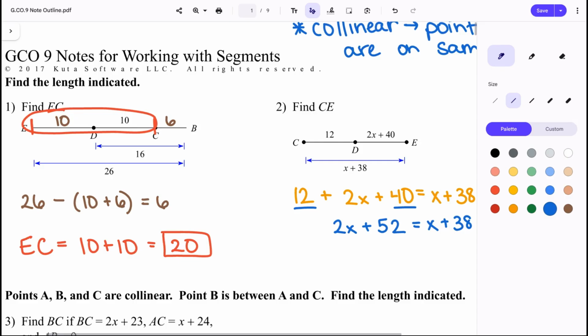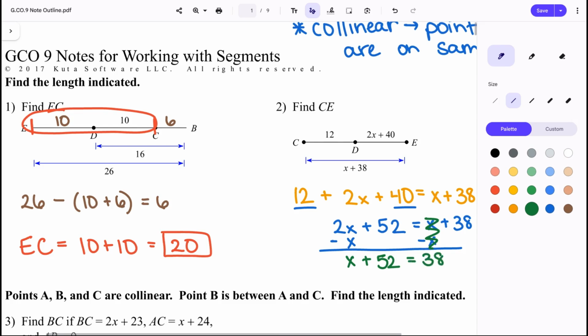Okay, so I'm going to start by getting my x's together. And I always like to think about keeping x positive. So I'm always really mindful of when I'm moving my x's that I want to make sure it stays as a positive number if I can. It's not always able to be done that way. You sometimes can't avoid the negative, but if I can, I'm going to. So for this one, I'm going to move this x that I have over here on the right over to the other side by just subtracting it. So that gets rid of those over there, and I'm going to simplify. Now 2x minus x is x. I bring down the plus 52, the equal sign, and the 38 drops down as well.